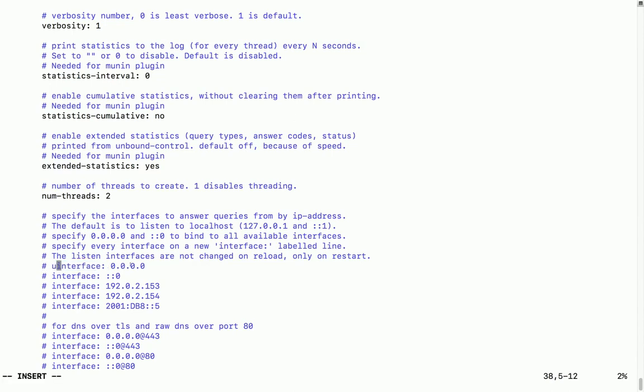Still, at the end of the day, you can specify the IP address of the interface that you want the server to listen to, or you can leave it as 0.0.0.0, which means every interface with an IPv4 address will be able to receive DNS queries. If you want to enable any interface with an IPv6 address as well, you obviously can enable ::0, right? But here are some examples on how to use that directive if you have to.